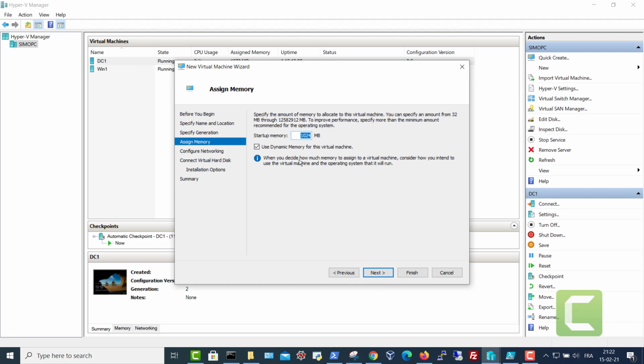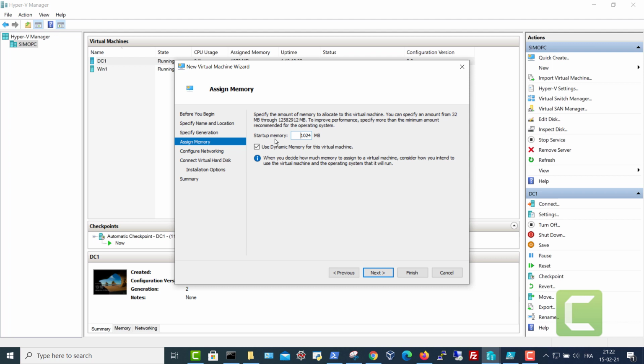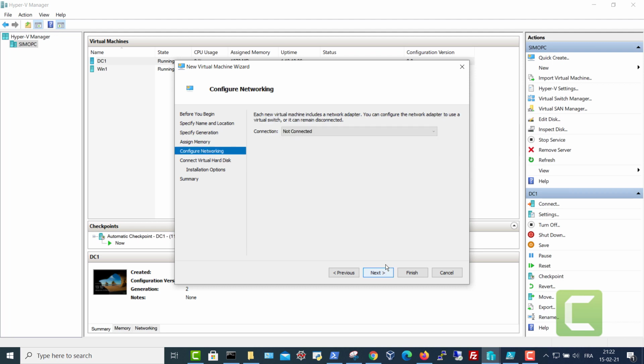I'll give it 1024 megabytes for the memory. Here, each new virtual machine includes a network adapter.